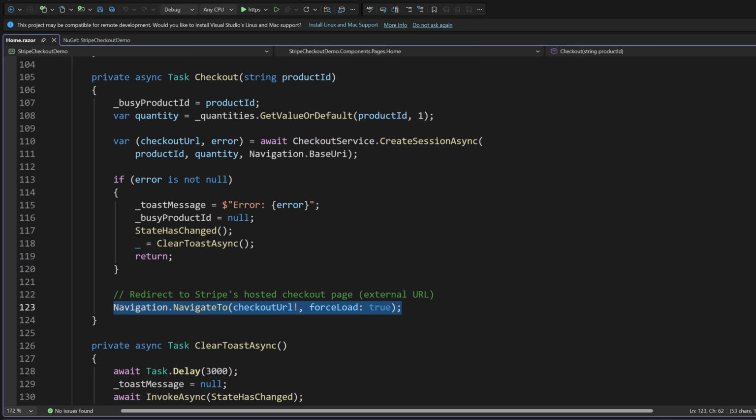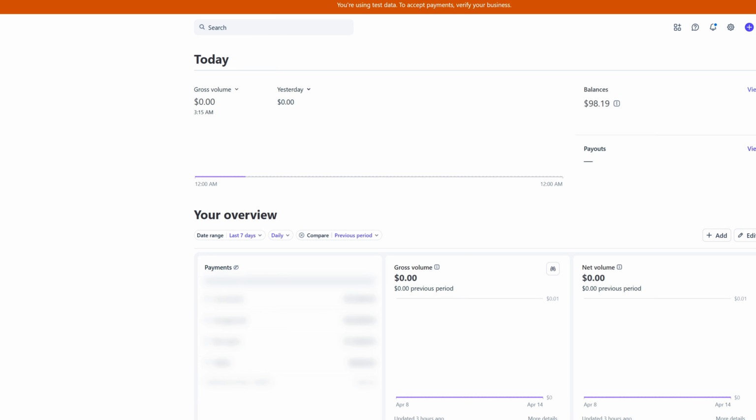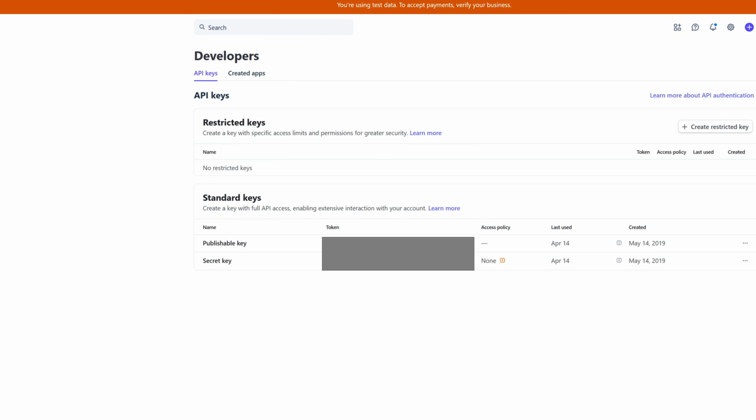So now let's take a look at that create session page. For the API keys, it's very easy to find. It's a bit hidden, but you do have this developers taskbar. So you go to developers, and then you quite simply go to API keys, and then you get your API keys revealed.